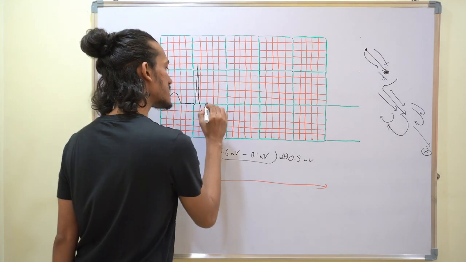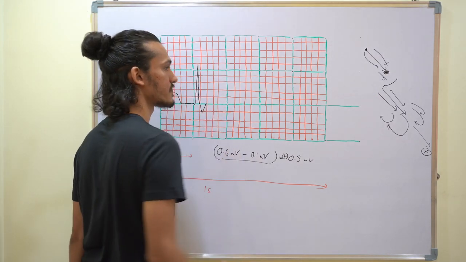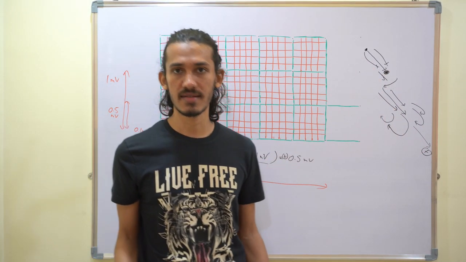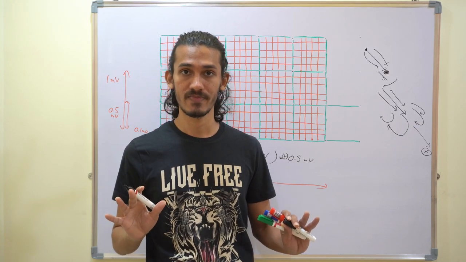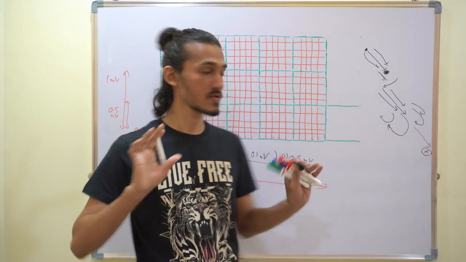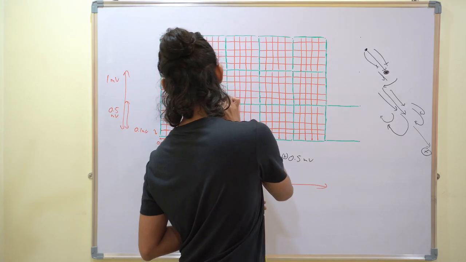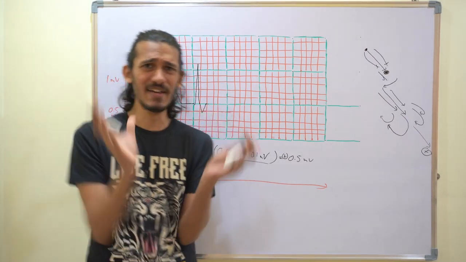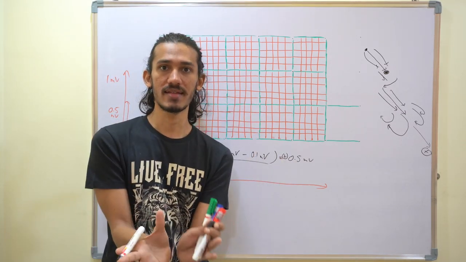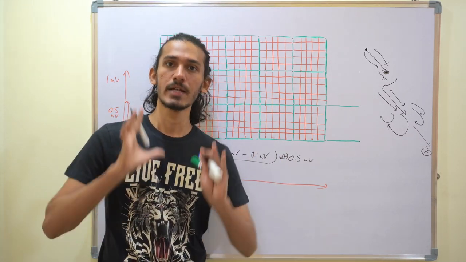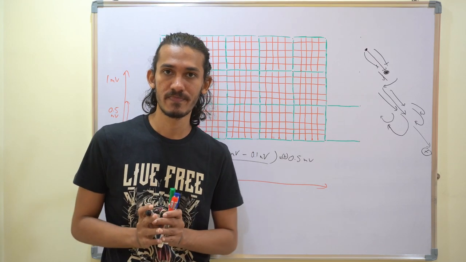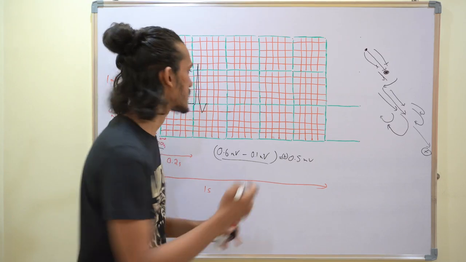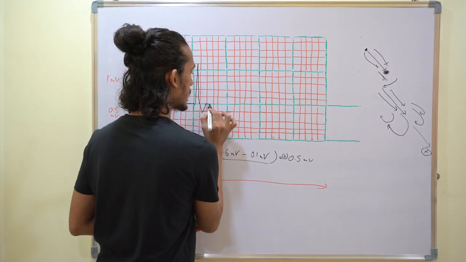Now this point over here is very important. At this point, the whole of the ventricle is depolarized and it's going to stay that way for a while. That is the importance of this point. It's called the J point. It's at the J point that the entire ventricle is depolarized, and it will be refractory to another impulse for that period, until repolarization starts again. So that is the next part.